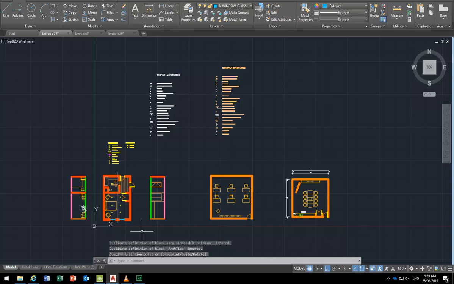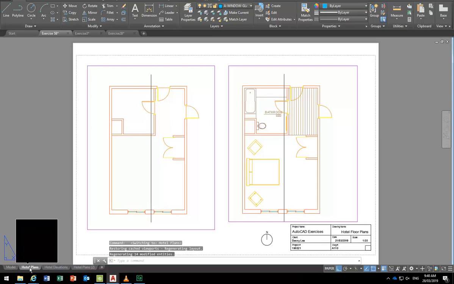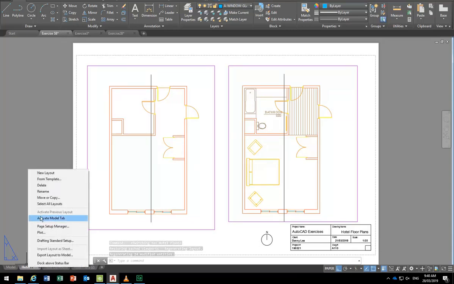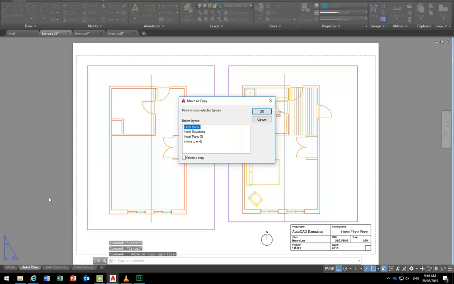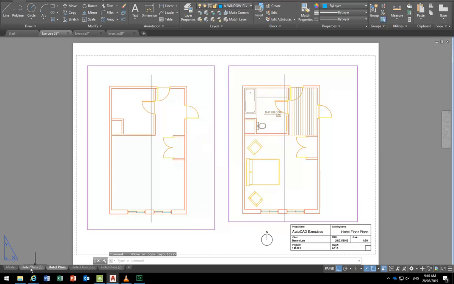So now I'm going to go ahead and make some new layouts to show these other floor plans. And so again, I've got one set up already with the title block and other things that I want on the page. So I want that set up again. I'm going to right click on that tab and go to Remove or Copy, and then tick Create a Copy down the bottom. I'll choose, in fact I'm going to choose Hotel Plans, because it puts the copy above the one you choose. So I want my new layout to go to the left of that tab down the bottom there. So I'm going to click OK, and there you can see it's got a copy, an exact copy of my Hotel Plans layout.